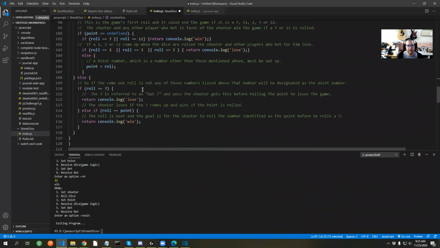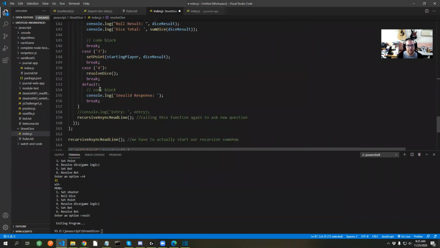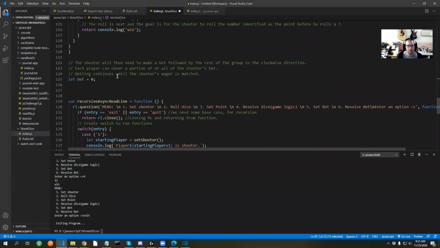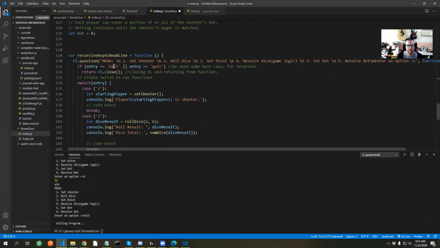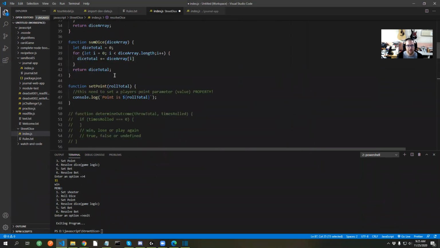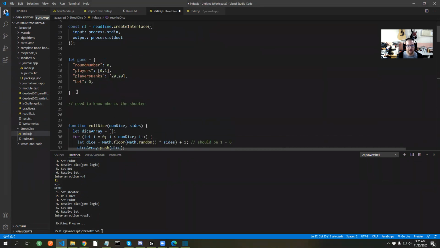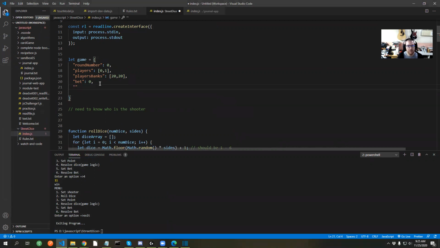Okay, so I guess what I'm thinking is, when are we going to be sending this stuff around? So do we need to create this object inside of this function so that we can see it? I think that we will need to create this game inside of that where we're setting up, but we can move it down there. So we need something like get current bet, get bet, function.